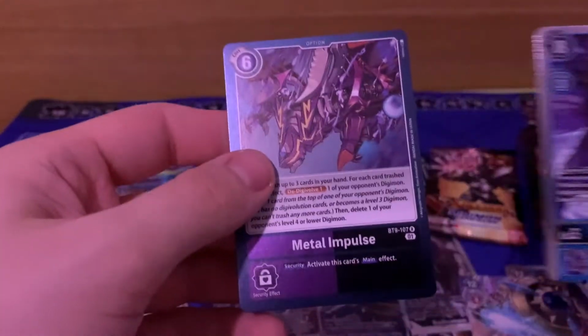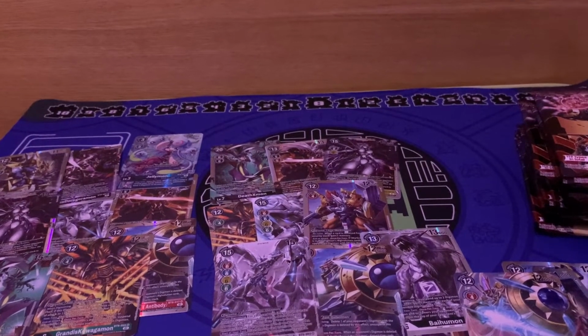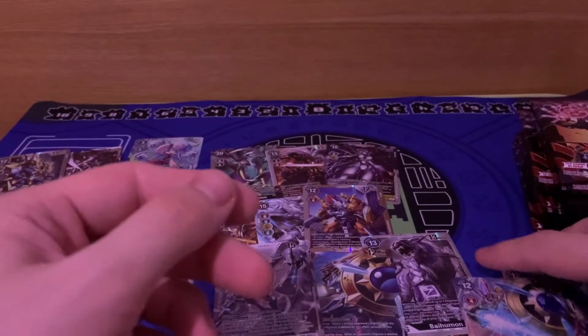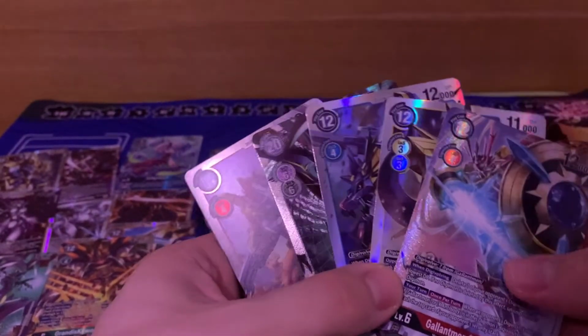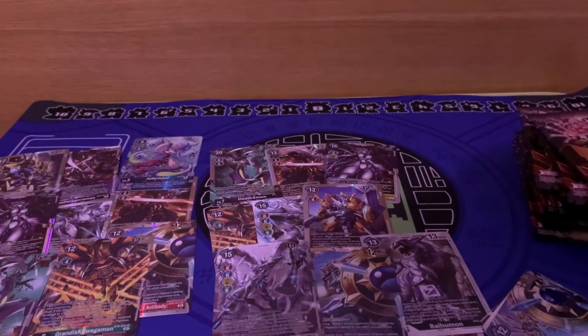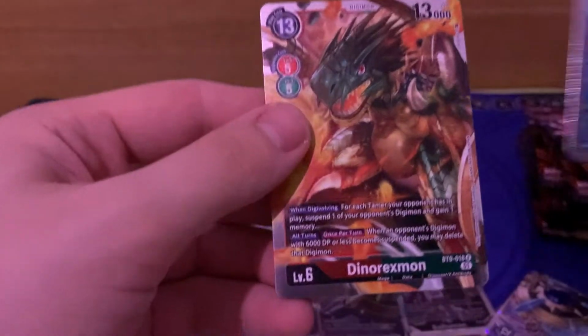The MetalGaru X antibody and Metal Impulse. And the final pack from the left-hand side, that would be 5, is that 4 or 5 pulls? The Rise Grey X antibody and the Alphamon. Is that 5 pulls? We've had our alt-art, yes it was 5 pulls. So we have 4 left to go, but we have no secrets or alt-art, so we're just pulling SRs. Cross your fingers for more MetalGarus for me. Matsura Dinorex.